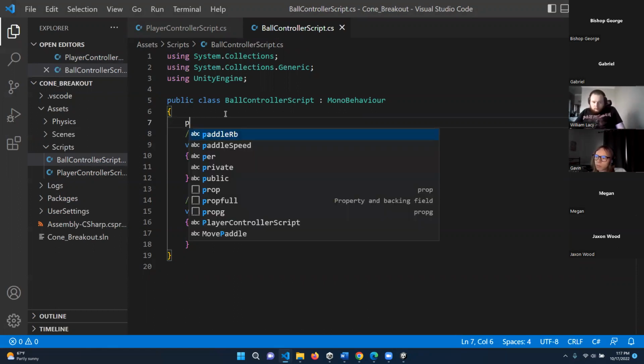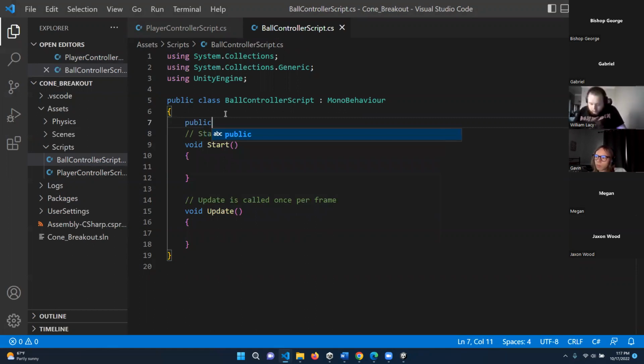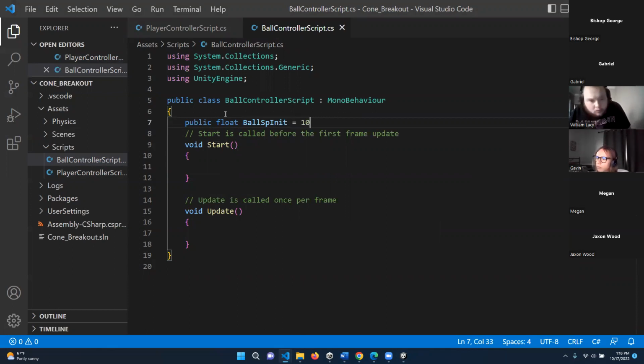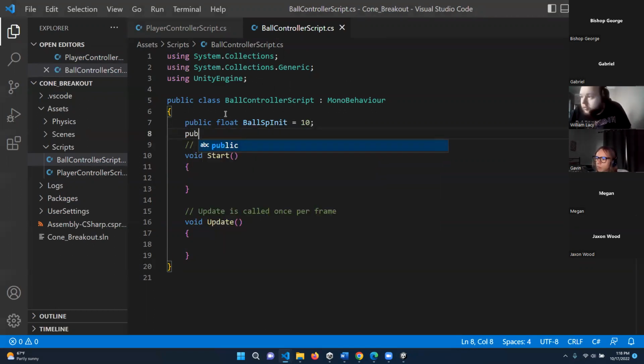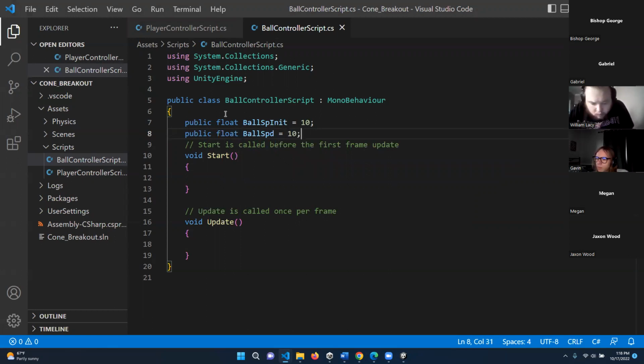We're going to make them public floats, and we'll call it ball speed init. Ball speed init, and we'll set that to an initial value of, we'll say 10, and then we'll do another public float ball speed, and that will also be 10, because we want them to be the same, because when it initializes and what it is, it's got to be at least that much.